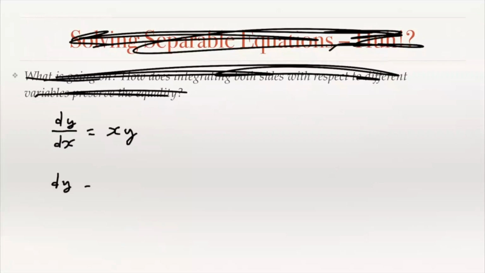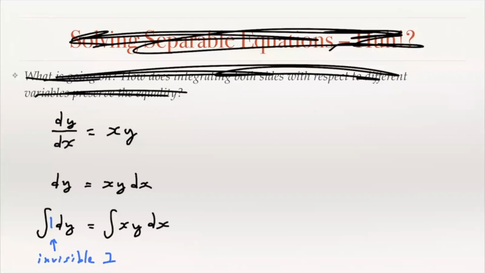Okay, now I want to take this moment to point out a common error. You need to fully separate. So if we were to consider something like dy dx is xy, like in the previous example, and then we thought, okay, that means that dy is xy dx. So far, that's true. And then we decided to integrate both sides right off the bat. And remember, there's like a 1 here. Whenever you see just the integral of dy, it's the integral of 1. So this guy would be y.